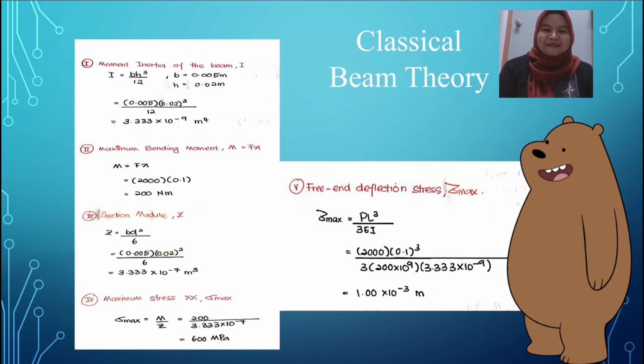The maximum bending moment is 200 Newton meter. The section modulus obtained is 3.333 times 10 to the power negative 6 meter cubed. The maximum bending stress is 600 megapascal, and the free end deflection is 1.00 times 10 to the power negative 3 meter.